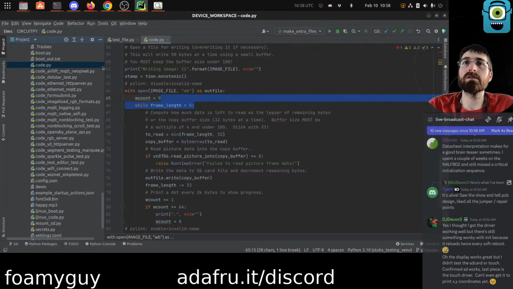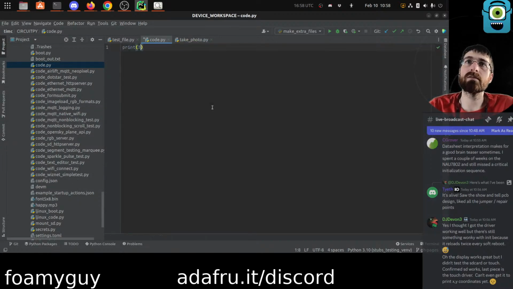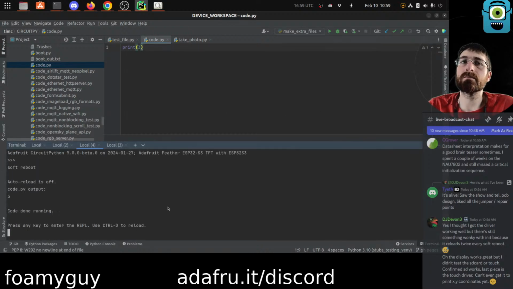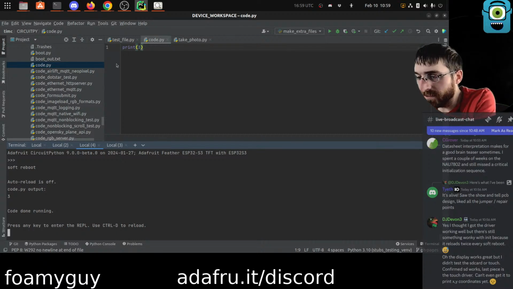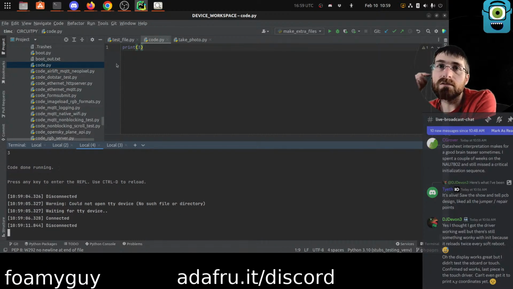Yeah, let's try take photo on the name of that. Just put nothing in here. I'm gonna leave it plugged in and then just unplug the SD card. As soon as I unplugged the SD card, the device rebooted.